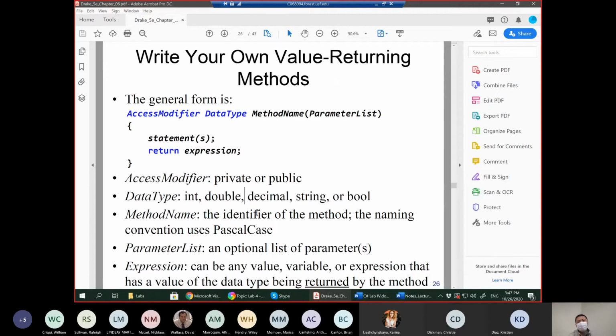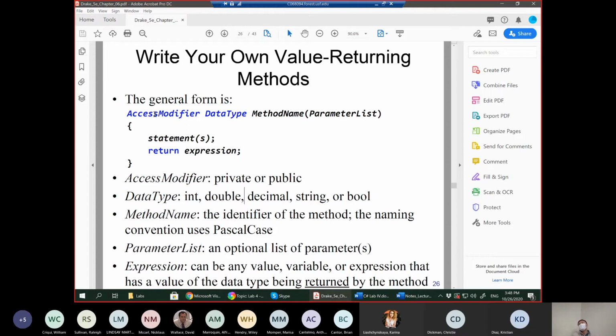When you try to build your own value returning methods, this is the format. The format is very similar, to be honest, almost the same as the format of a void method. We still have the access modifier, public or private, as I mentioned.